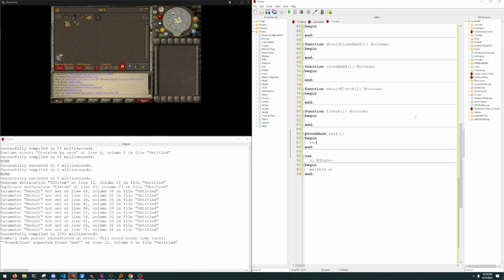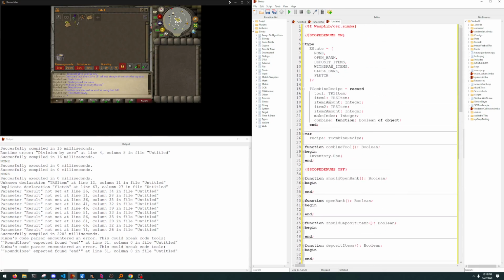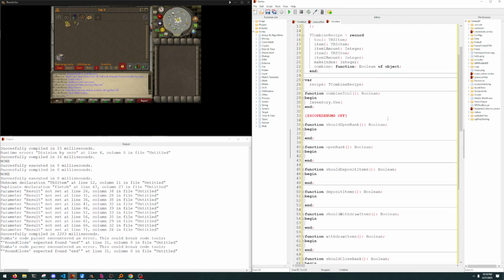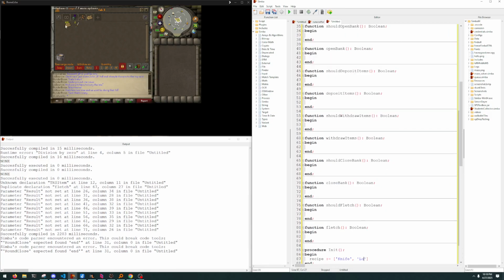So recipe is going to equal, what are we doing here? We're combining a knife. Tool, knife, second item is logs.